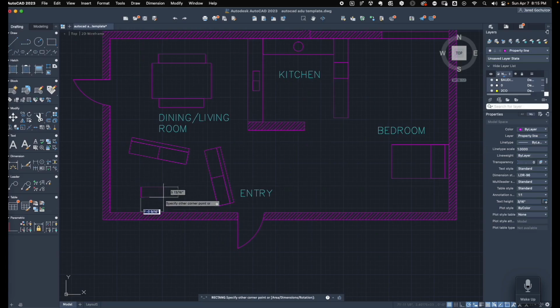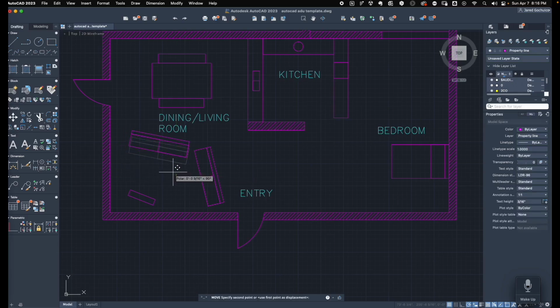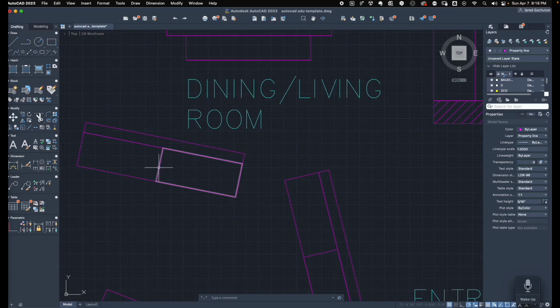Rotating this TV. There are parts of this couch that I don't like, so I changed my mind and I cut it off. I used the trim tool.